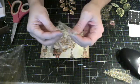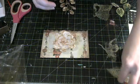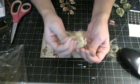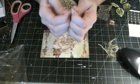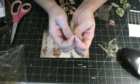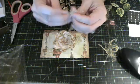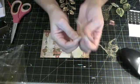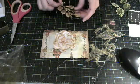Oh my. Got it. I think it's how my camera is slanted. Sorry guys, my hands keep going out of focus or out of the camera. Can't see my hands, my magic hands.